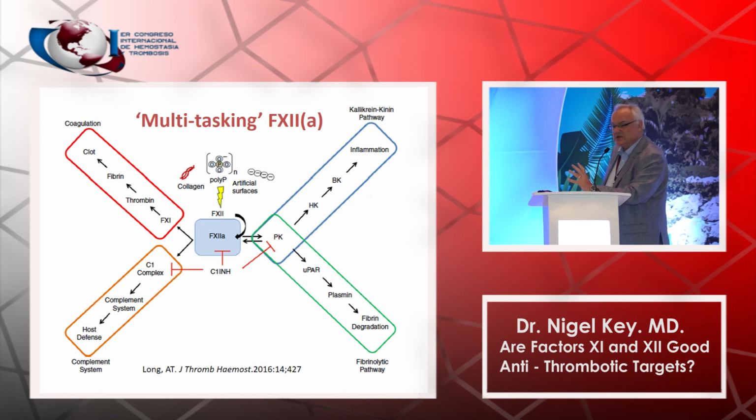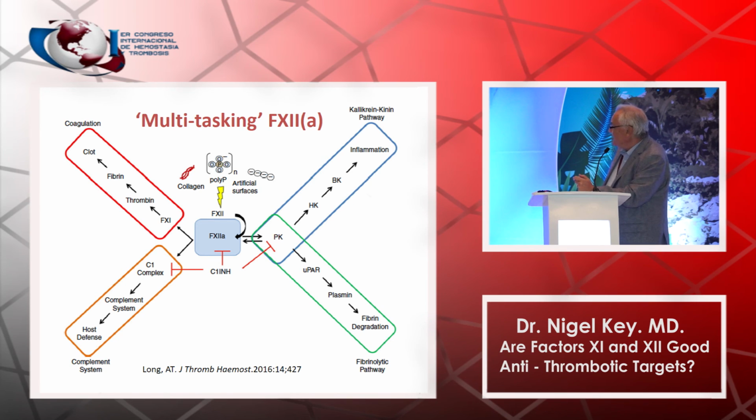So we come to this situation where factor 12 can get activated perhaps by negatively charged collagen, perhaps polyphosphate. Maybe there's some good data that DNA and RNA in high quantities can activate factor 12. But then what happens? You generate 12A, but what does it do in vivo? It's normally inactivated by C1 esterase inhibitor. But this is a crossroads, a true crossroads.